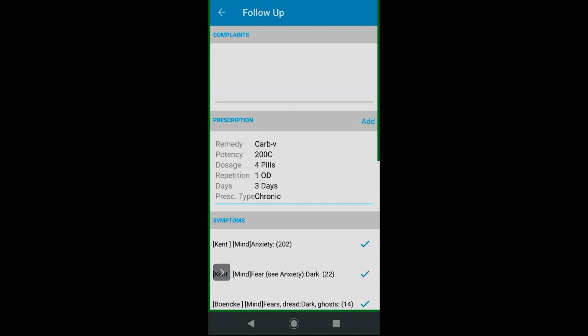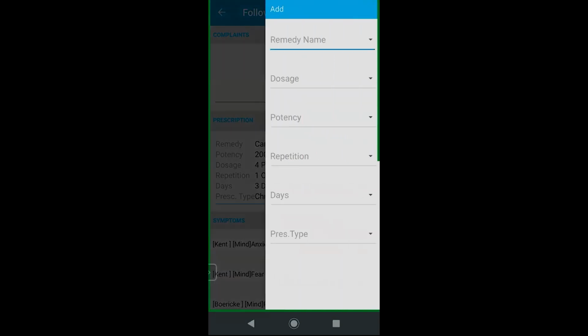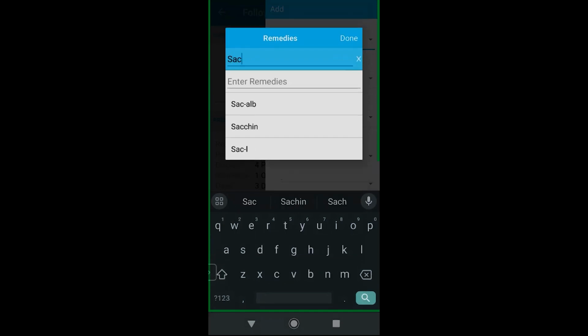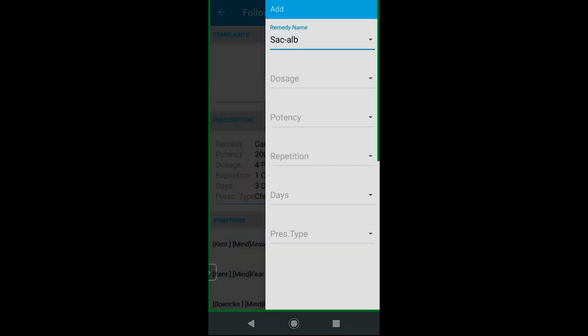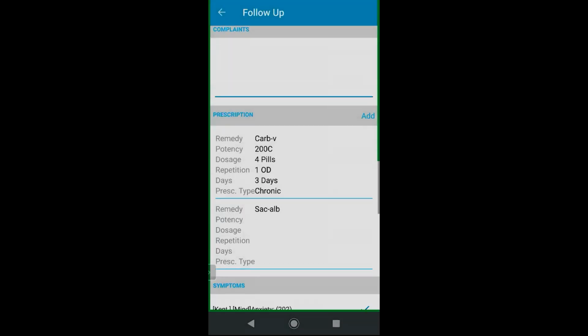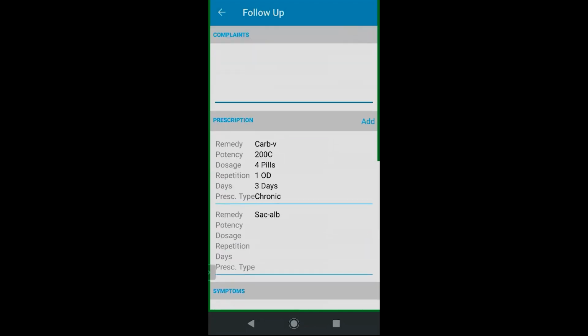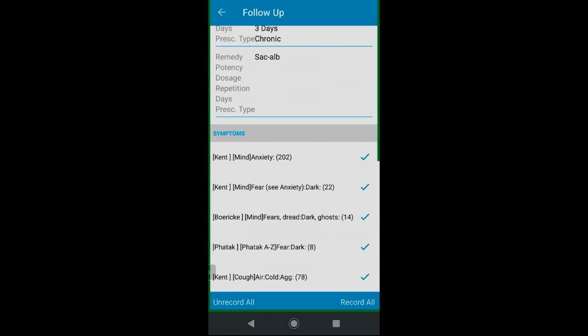You can also add any remedy, say for example Saclac, by just clicking on the add option. And this way, you can add as many remedies as you want. You can even write a small note on the top of the screen, and below you can see the symptoms that you had selected. At a single click, you will be able to save all this data in one place.